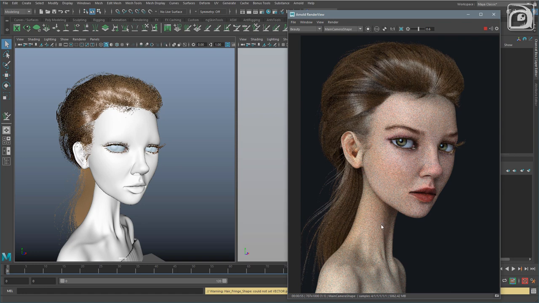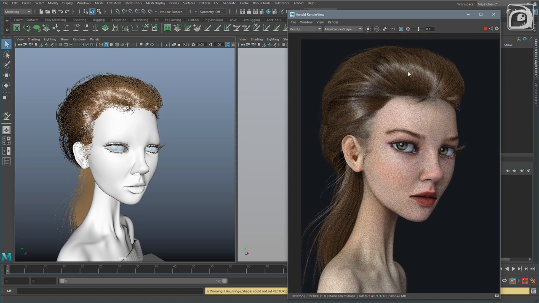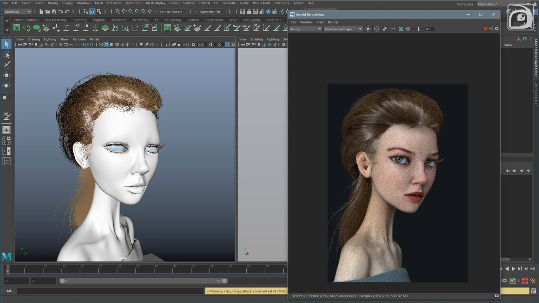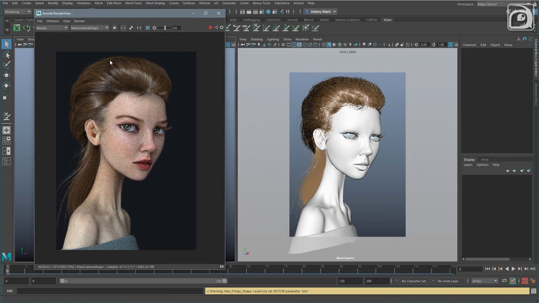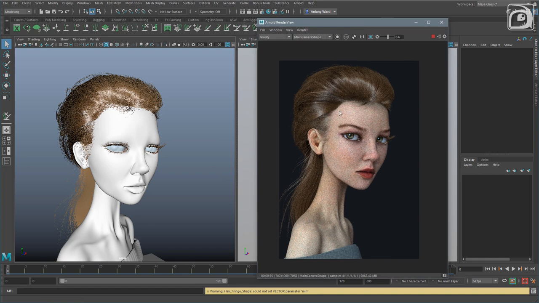So there we have the hairstyle. It could maybe do with a little bit more tweaking, but we're at a point now where we need to see how it's rendering, and then we can go in and make any final changes or tweaks. So let's just move that over here. So as I said, we've got the basic shader on there now, and it just doesn't look right. It's too glossy. The hair, there's just lots about it that doesn't look right. And if we compare it back with our concept image, the colour's not right either. But what I'm going to do instead is replace the shader.